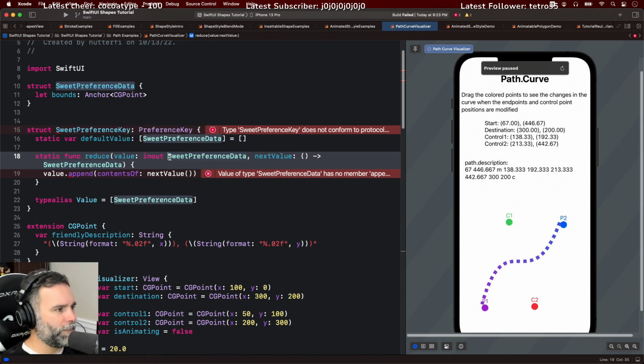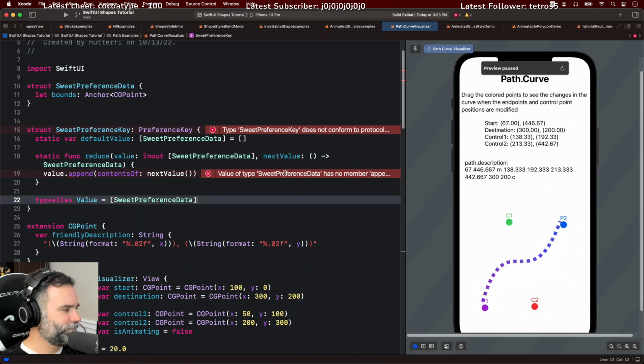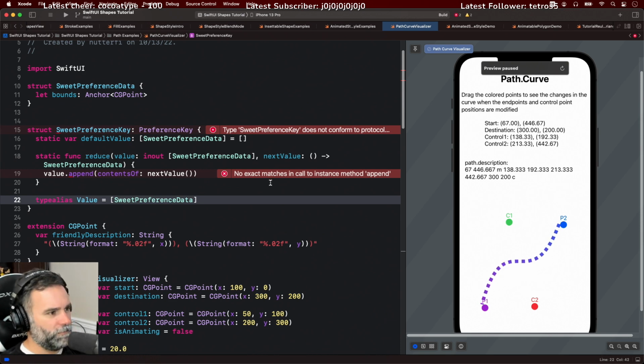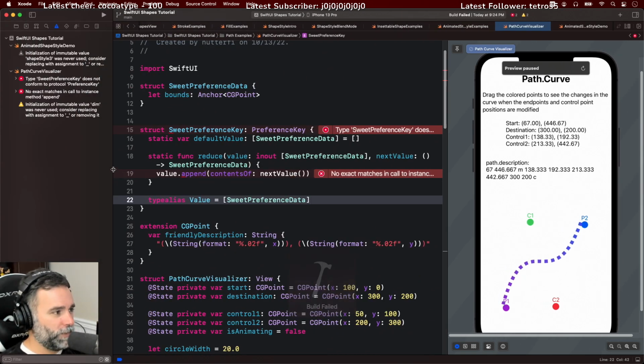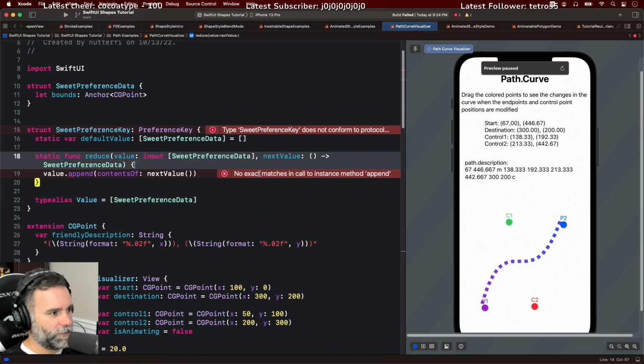Oh, it's got to be an array. You change your value to an array, so the reduce should be an array now. No exact matches in call to instance method append.